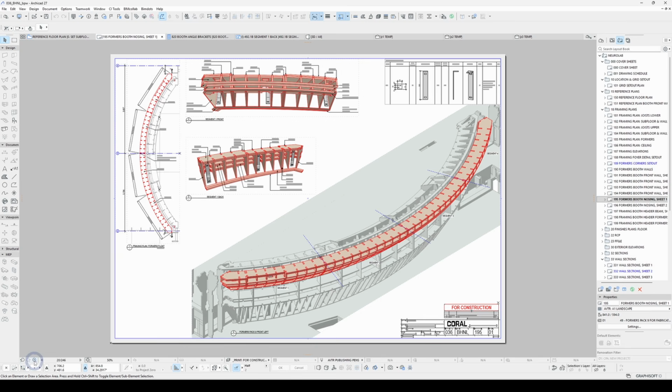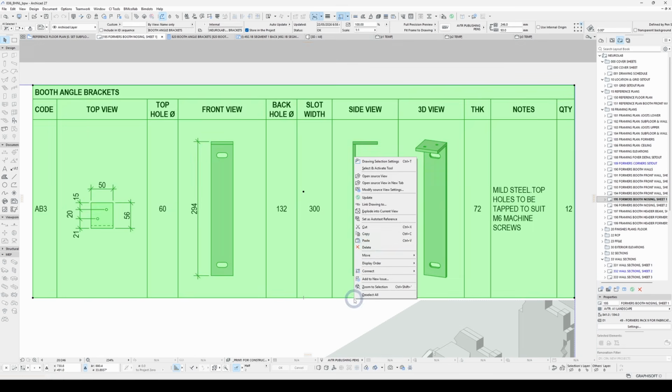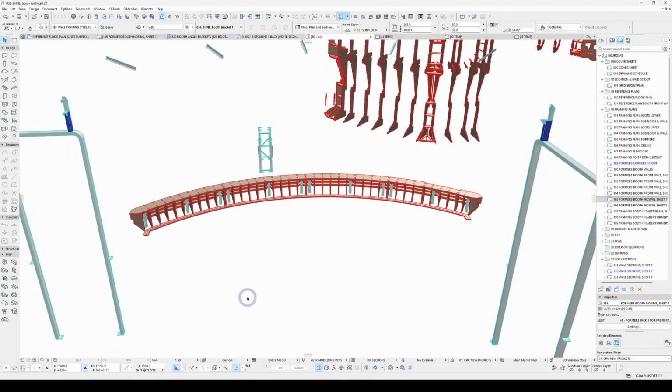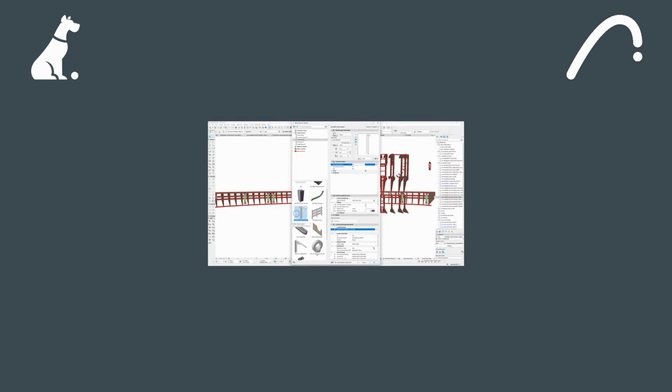And making Archicad feel like it's working for you instead of against you actually brings a bit of fun back into the process. So if you've been putting off GDL, don't try and learn everything at once. Start with one simple idea and build from there. Start here. This is the simplest way to build your first parametric object. Go script something.